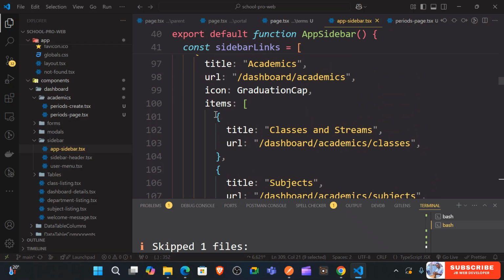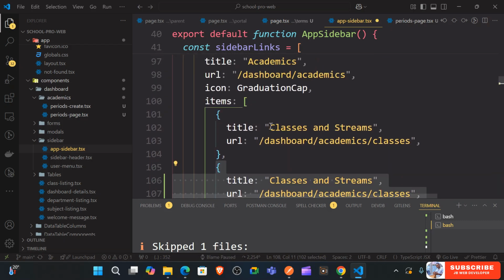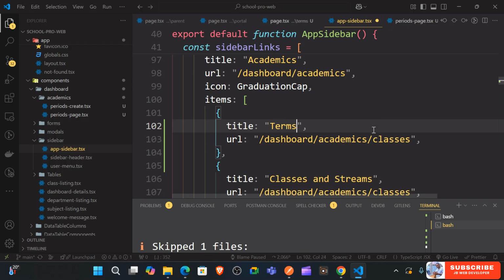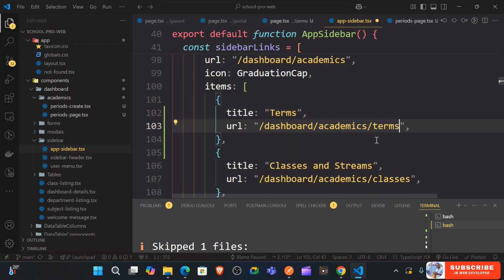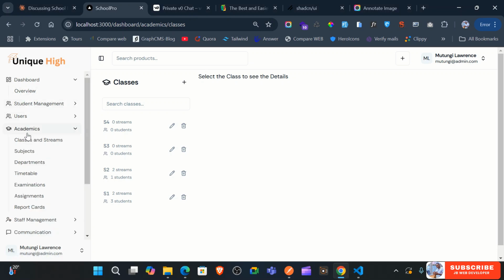We can also start with actually the terms. Academics terms. So let's go under academics. We have terms.